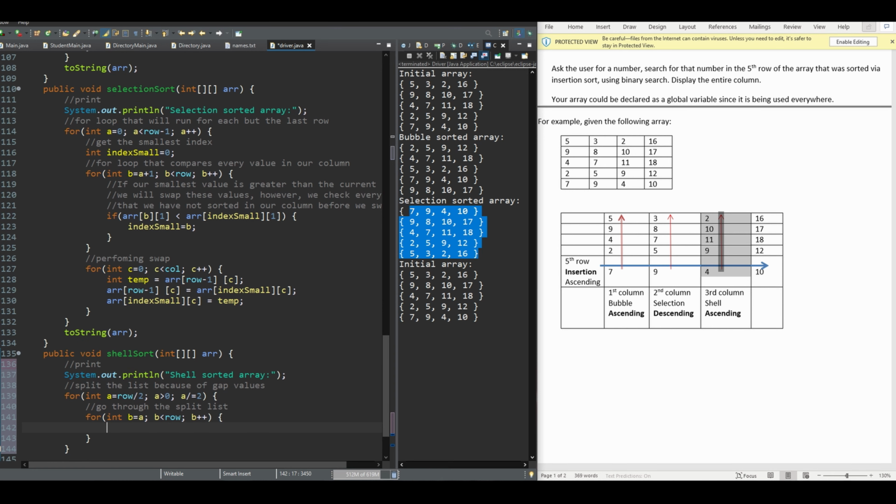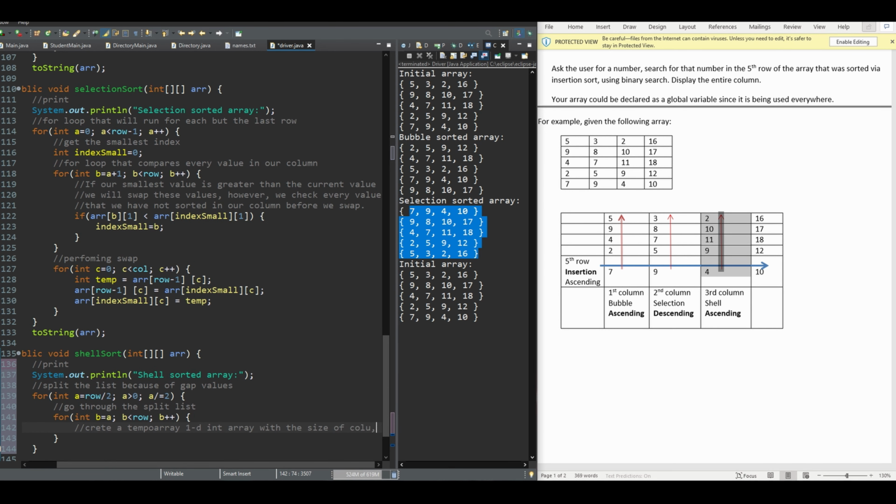So that for loop is pretty self-explanatory, but this split one is a little bit interesting. Inside of this for loop, we're actually going to be doing a lot. First, we're going to create a temporary one-dimensional int array with the size of our column.